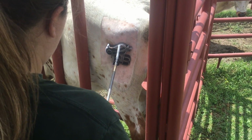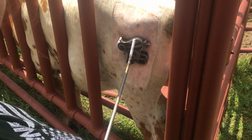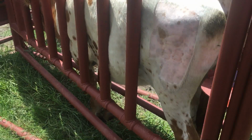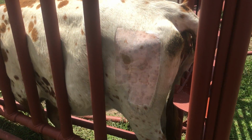And as you can see, the branding iron itself has cooled down significantly, so we'll put it back in there for about 5 minutes. It won't need the full 20 minutes like it originally took. All right, we are now at 90 seconds. There you go. And you can see there the brand, and it's pretty distinctive. It'll get even more distinctive as time goes by.